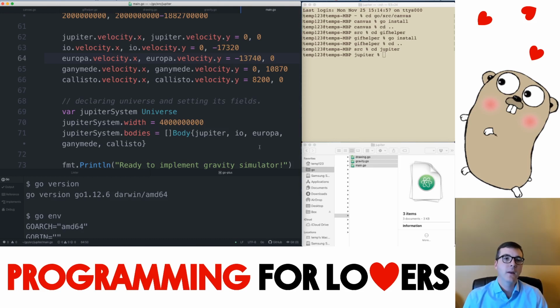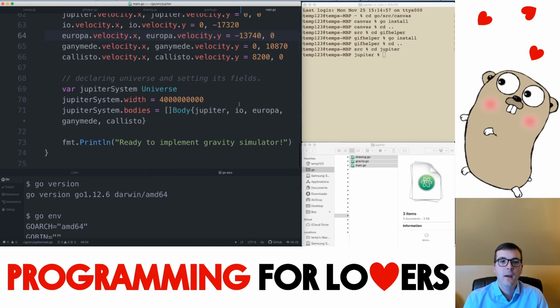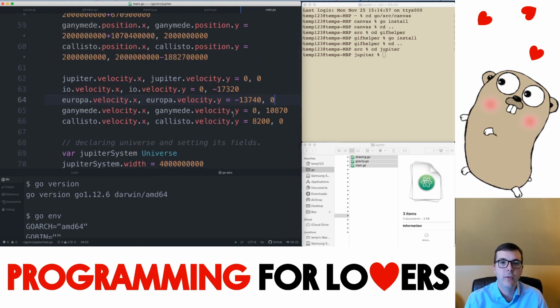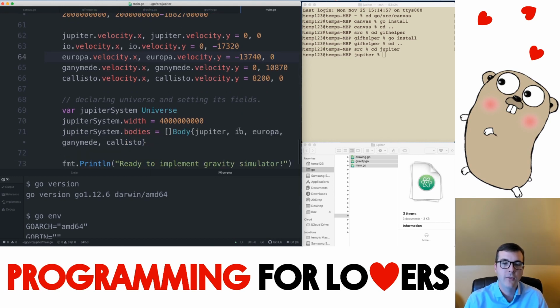So I'm assuming that the accelerations are both the default 0 values, which are what they will inherit. And so now everything here has had its fields set. All the fields of each of the 5 bodies that we're looking at have been set. We haven't set acceleration, but acceleration, as I said, will get 0 for x and 0 for y.